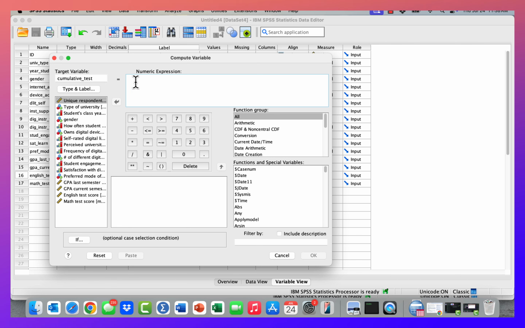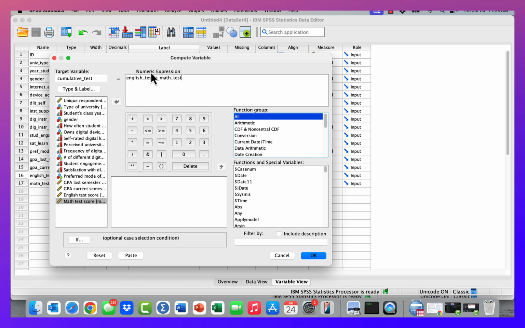All right, so now this is basically like a little math problem. Now we tell SPSS how we want that variable to be computed. I want it to be English test score, so I come over here, I select English, and then I want English test plus, got our little calculator here, and then math test. So very simple. You can do more complex operations, all kinds of special functions.